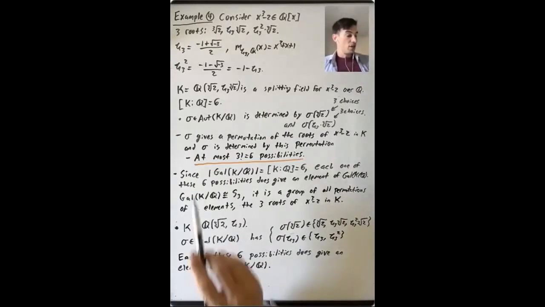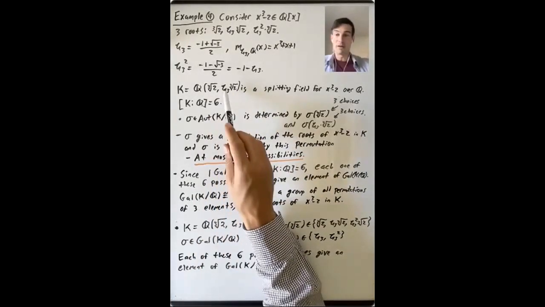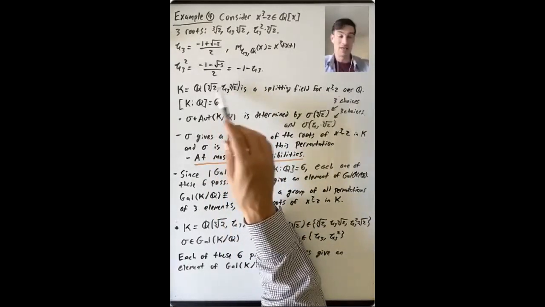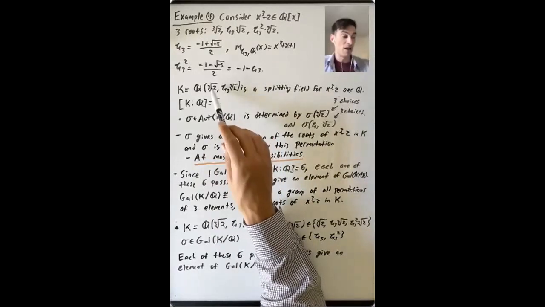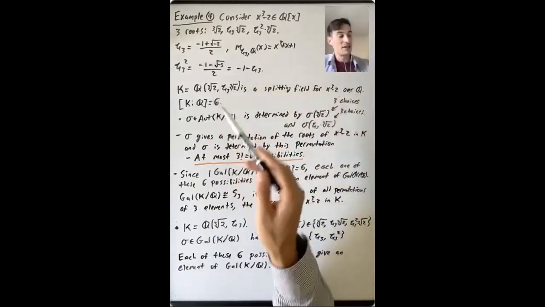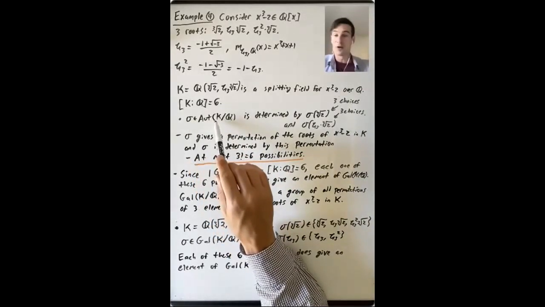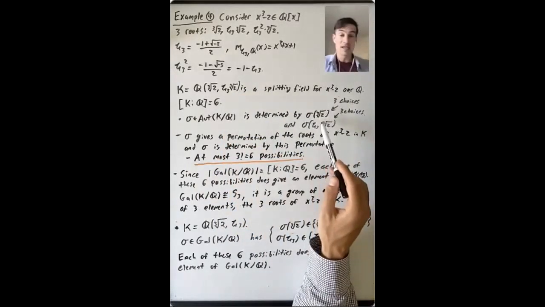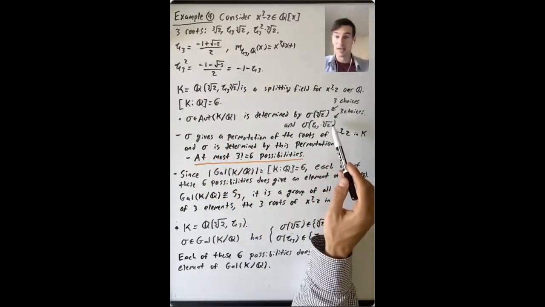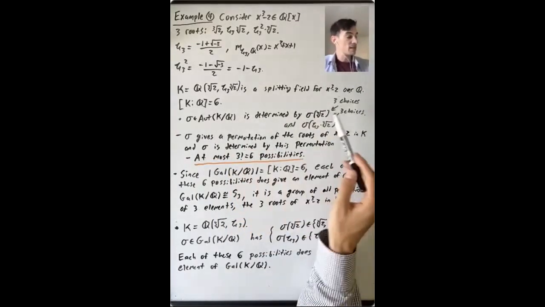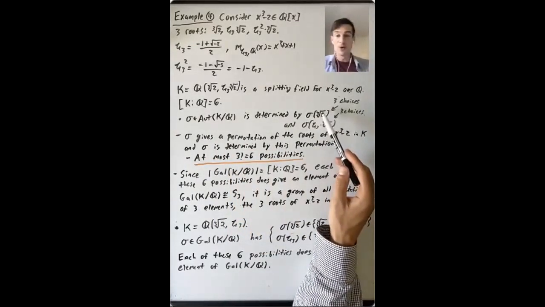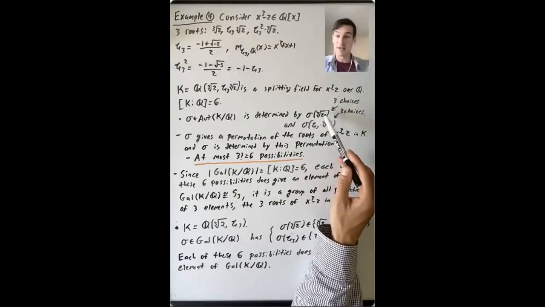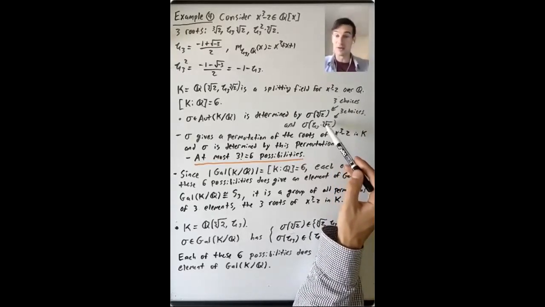OK, so what are we seeing? This is a field generated over Q by these two elements. So in particular, we can represent elements of this extension as polynomials in these two elements. And we see that if you have sigma being an automorphism of K fixing Q, it's determined by where it sends the cube root of 2 and where it sends zeta 3 times the cube root of 2. And what do we know about where sigma has to send these elements? Well, it sends a root of x cubed minus 2 to another root of x cubed minus 2. So there are three choices for where to send the cube root of 2 and three choices for where to send this other root as well.